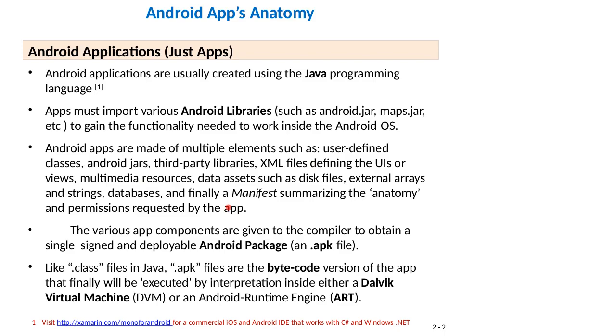So you'll find that when you try to look at all the files in your app, there will be so many files. But then those files are usually combined to obtain a single signed and deployable Android package, a .apk file. So that .apk file, you can deploy it. By deploying it, we mean you can upload it on the Play Store so that users can install it.